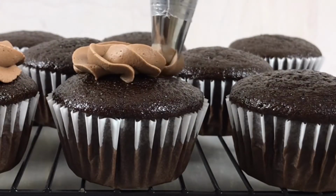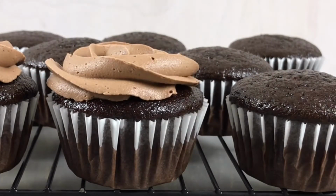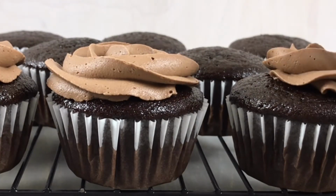I'm using a number 2D here to pipe rosettes on the top. And that's how you make chocolate cupcakes with chocolate buttercream.